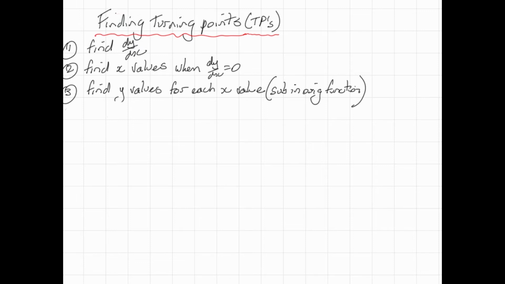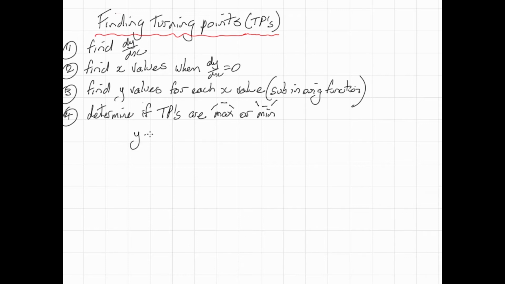y values. And the fourth step and the last step of this little template is to determine if the turning points, we'll use TP for turning points, are maximums or minimums. A maximum is when the gradient will go positive, 0, negative, and a minimum is when the gradient will go negative, 0, positive. So that's a minimum. All right, let's have a look at the example.